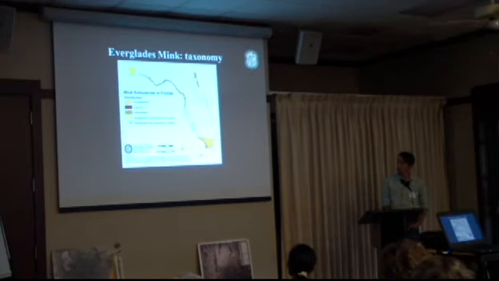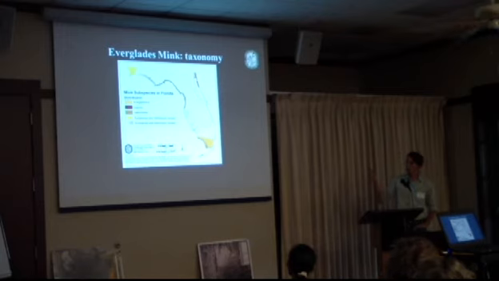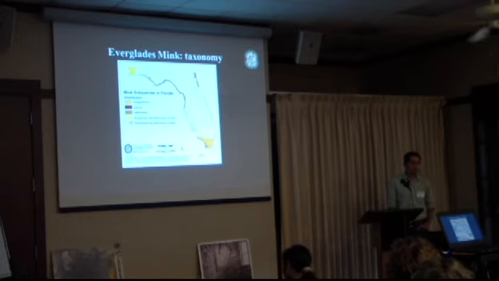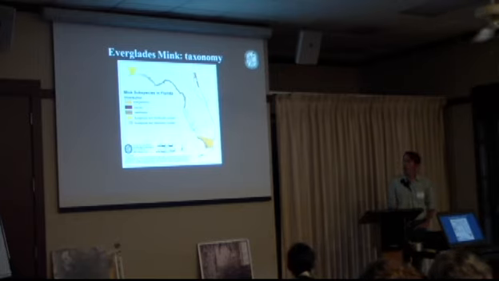Here is a map showing there are 3, potentially 4 subspecies found in Florida. Up on the Atlantic coast, you have the Atlantic coast salt marsh mink. There's also a salt marsh subspecies that is found on the Gulf Coast, further north from us. And then the range of what we're looking at down here is the Everglades subspecies. I think it's pretty interesting. The other 2 subspecies found further north are salt marsh exclusive. They're only found in salt marsh habitat. Our subspecies is found in salt marsh, freshwater marsh, and in cypress and flooded forest habitats.